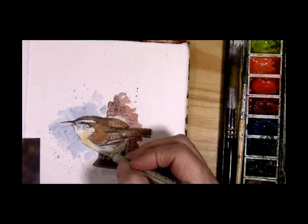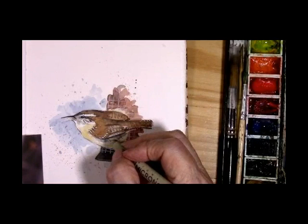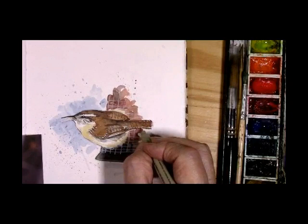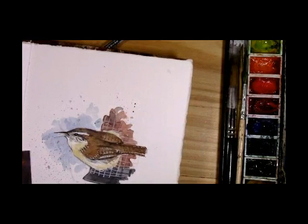Remember, these are your sketches, and you can do whatever it is that makes you happy. You'll learn what that is as you go along if you don't know already. But I'm guessing that by now you've got a pretty good idea of what you want to do and how you want to do it. And we will just have fun doing it together. A little bit more fluff here. And I'm going to call that a Carolina Wren.